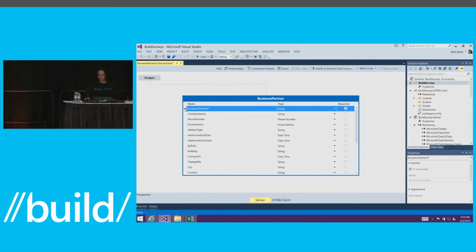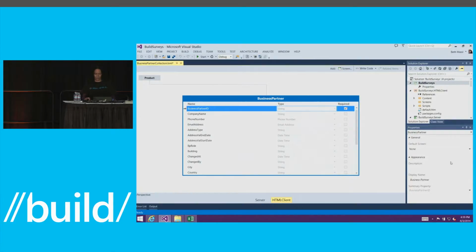One other thing I'm going to do is switch to this perspective. So this is the server perspective, but over on the client's perspective, there are different properties you can set. For instance, the summary property itself. What is basically the identification of this record? The ID probably isn't a good one for the user, so let's use company name. Also, we can uncheck things so that they just don't display on screens by default, okay? That kind of thing. Same thing with product over here.